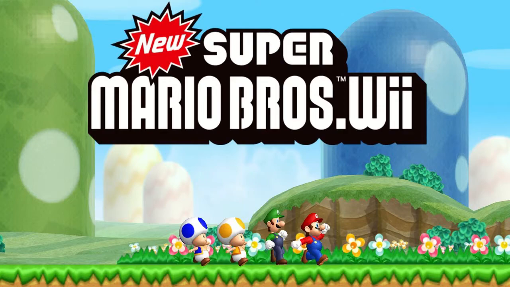You brought back the traditional power-ups, as well as introduced new ones like the penguin suit and the ice flower. Yoshi makes an appearance, and all in all, great music, great co-op, and Matteo and I had a lot of fun when this one came out.